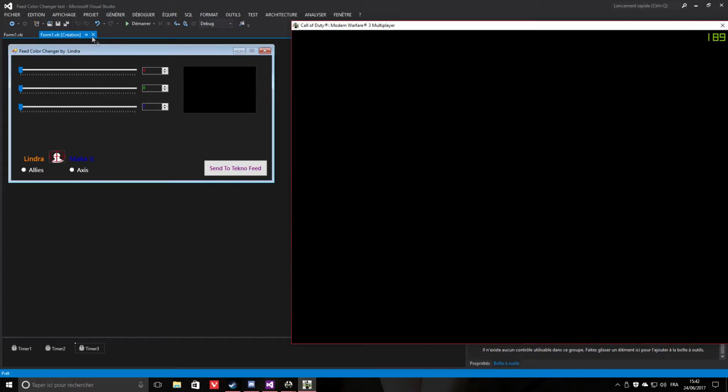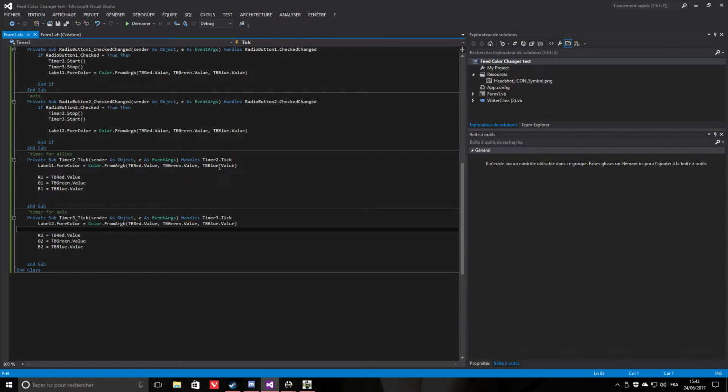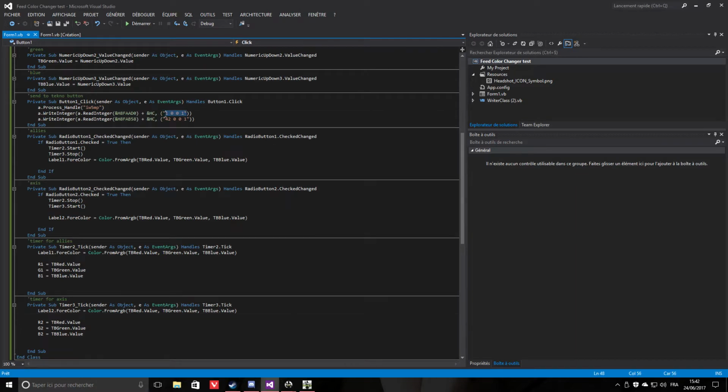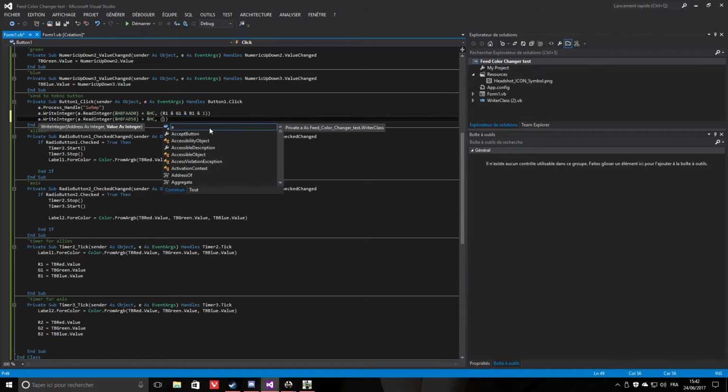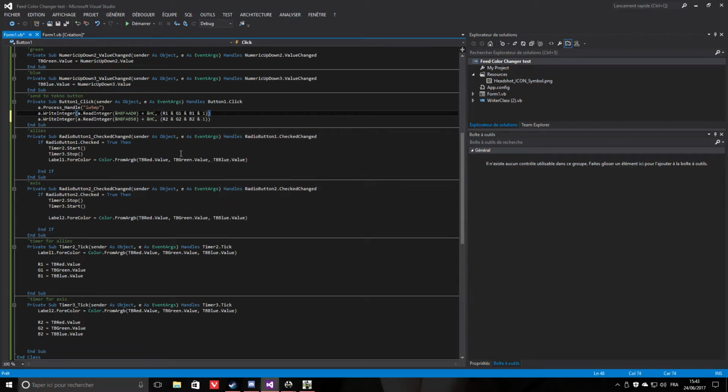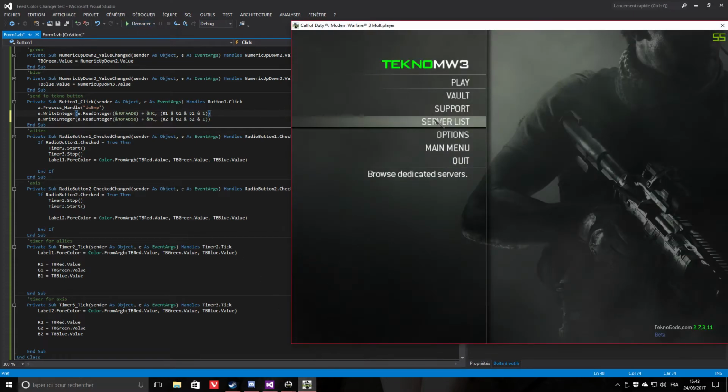The tutorial isn't finished yet, so you need to come back right there and change the value. We're right there, so change this to red one and green one and blue one, and one is for the shiny. The feed is going to look a bit shiny and not really dark, so it will be better for your eyes to see it. Do the same thing for the second one and one. Okay, or you can put it to 0, whatever you want, but it looks beautiful with this.